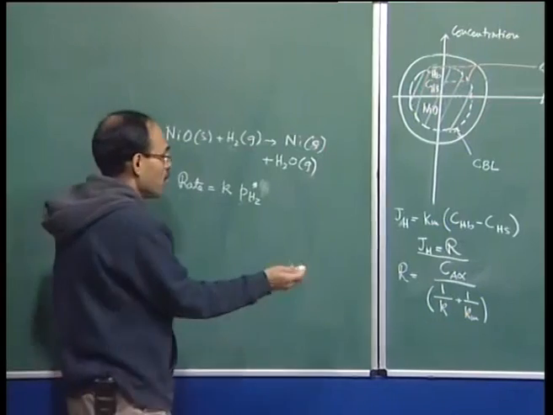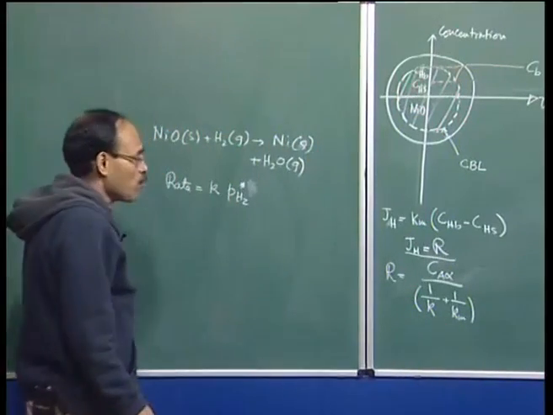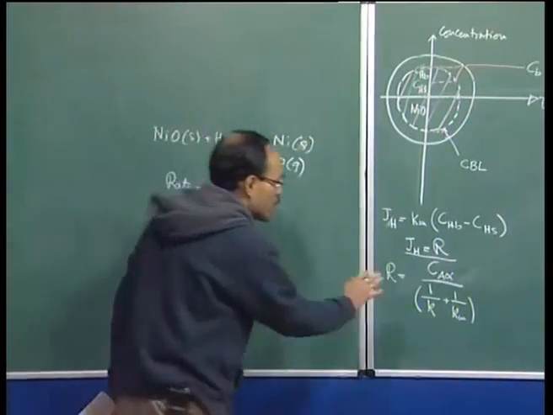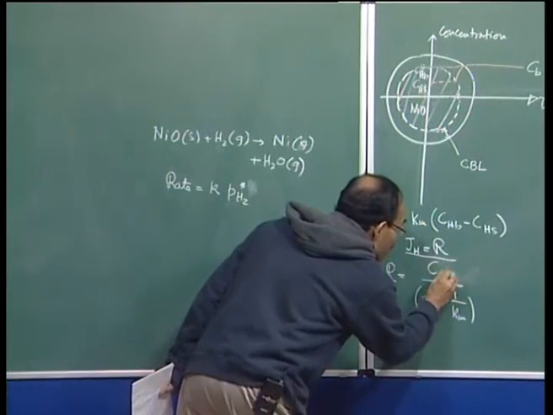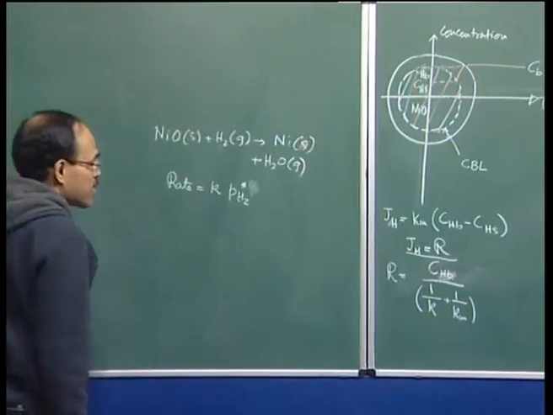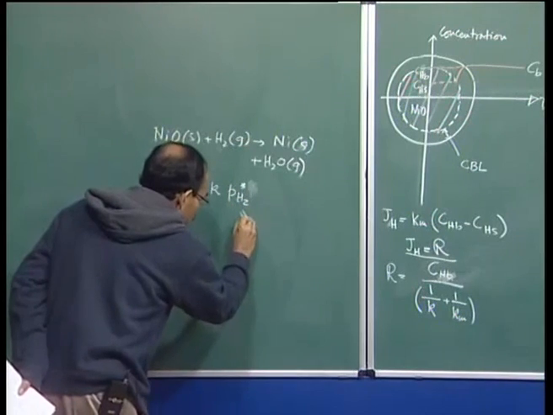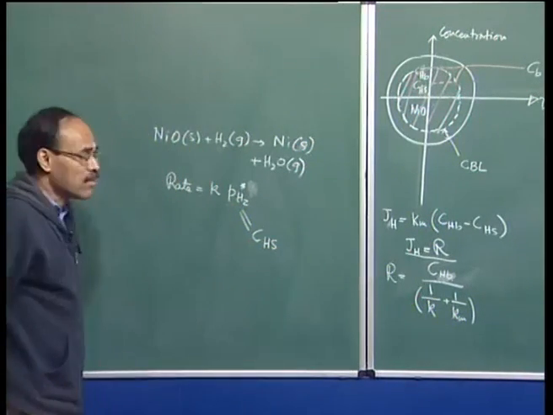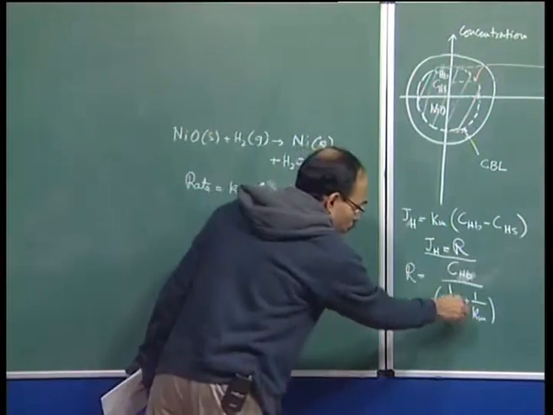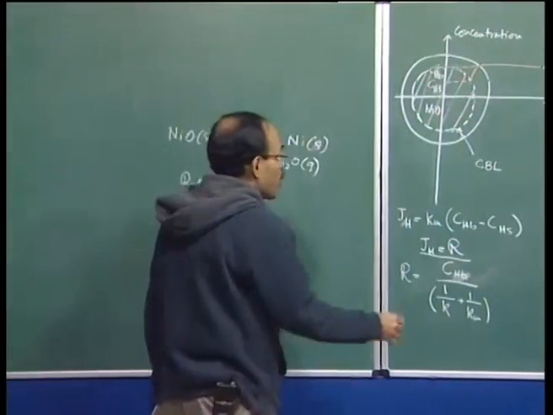So, now you see that although my initial rate expression was this, which contains surface concentration, I have been able to modify it, using my knowledge of the subject, and write an expression for the rate which is now in terms of C_H bulk. Earlier it is pH2, and this pH2 is basically synonymous with my C_H^S, that is the surface concentration. And now I have been able to convert this into this particular expression, and now you see that this has come into the picture.